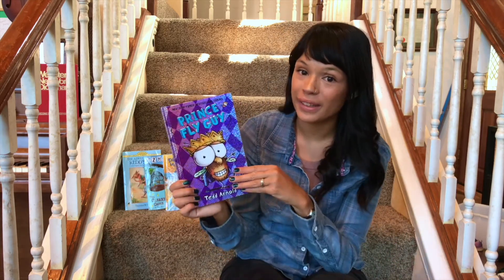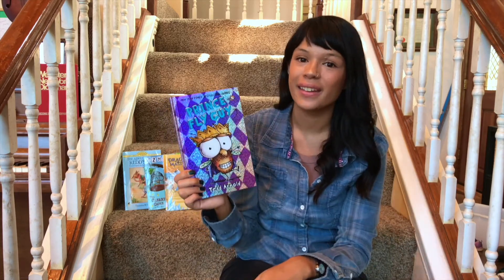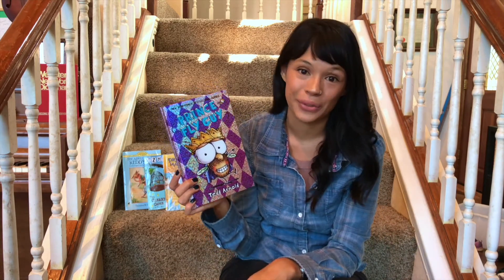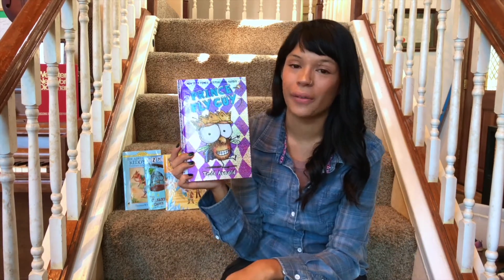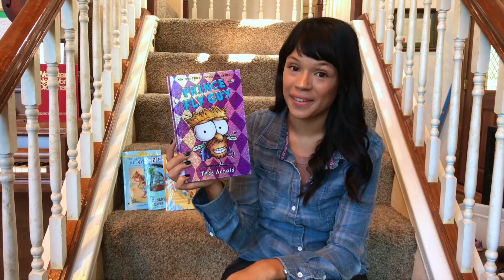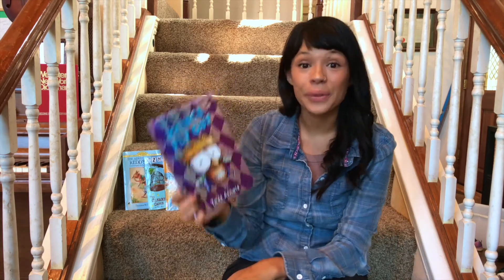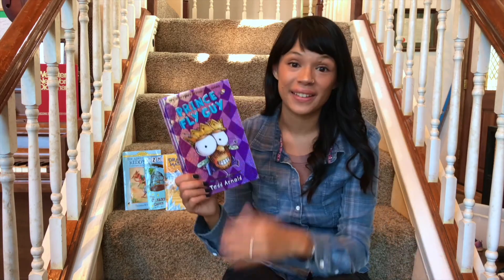Each book really does have a plot, which is great for early readers, and even though it's a really short book, it does technically have chapters, so it really makes her feel like she's reading a real chapter book. The covers are really cute and most of them are sparkly, which is actually what originally caught her eye on the shelf at the library. I find the stories cute and wholesome, and I really do think they're a great stepping stone into some of the other series I'll talk about next.